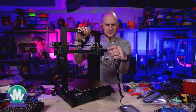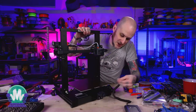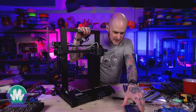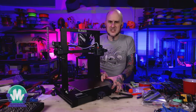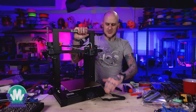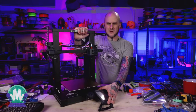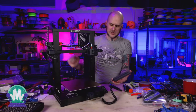Got an RJ11 phone connector for the touchscreen. Get this on here. I love that they moved the screen out from under the bed. That drove me nuts on the Neptune 2. On the Neptune 2, the screen was mounted here, and when the printer was printing, you couldn't hit the buttons without the bed hitting you in the hand.